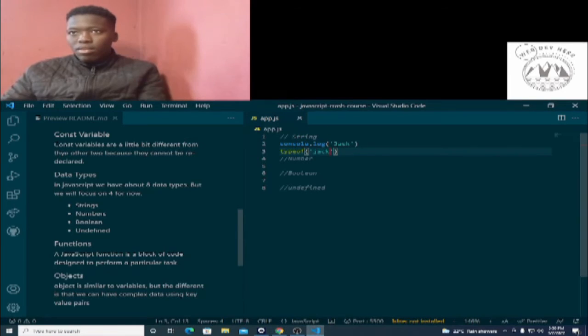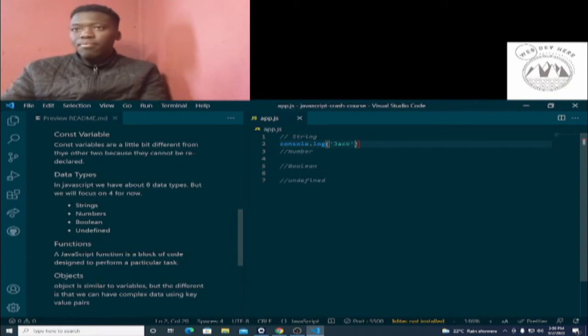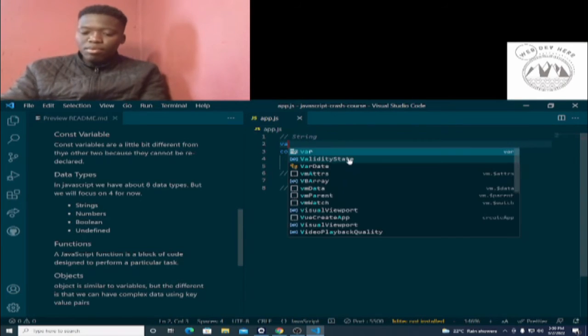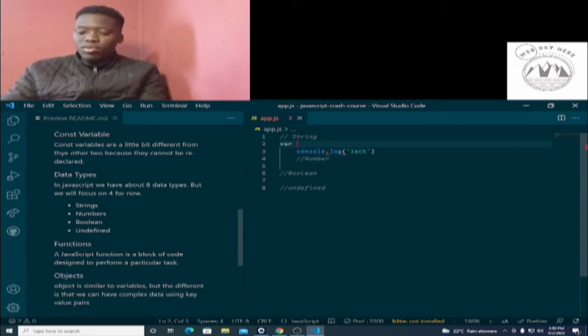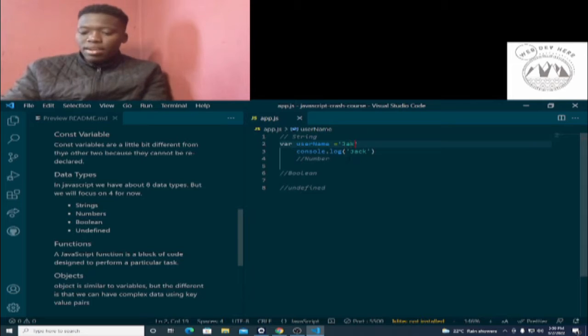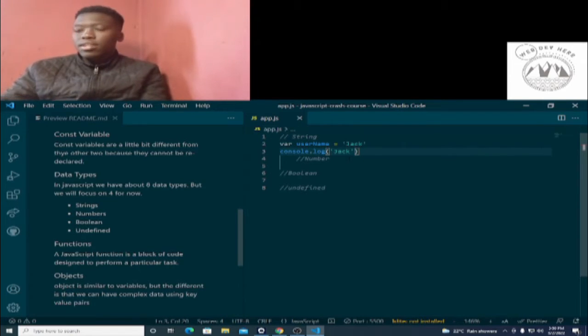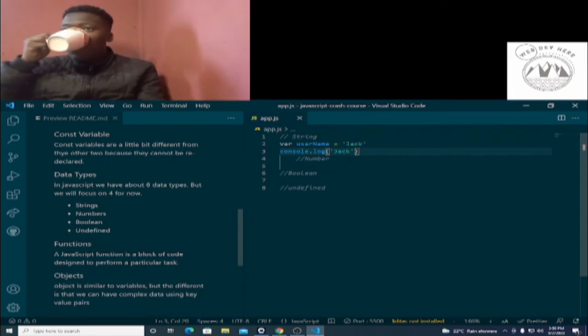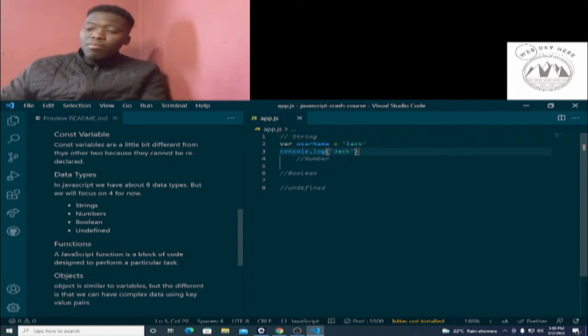Okay, let me store it inside a variable: var username, and then I'm going to say jack. It's jack, and there it is. And then we just need to remove the quote and say username.